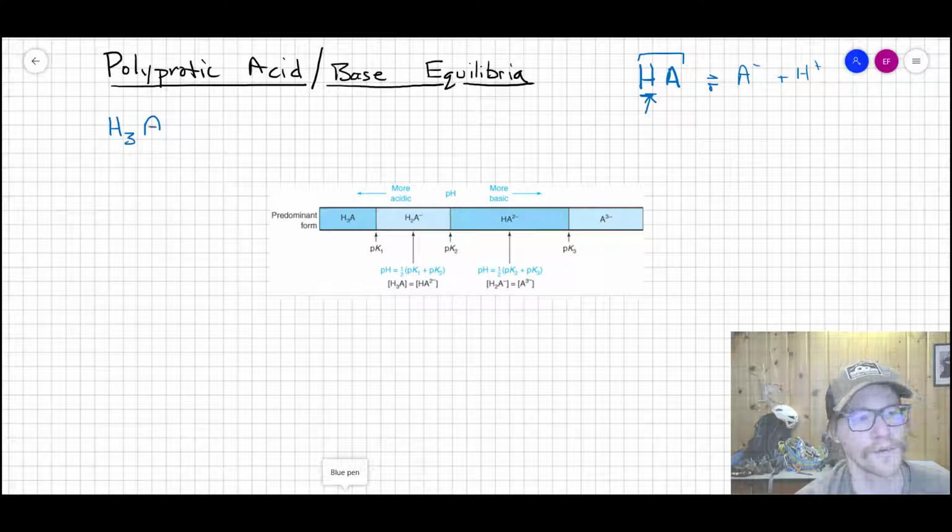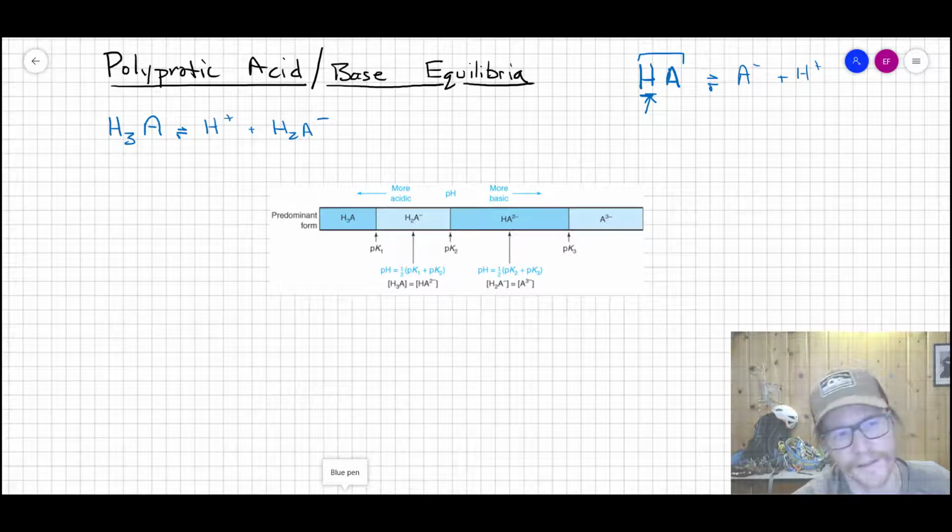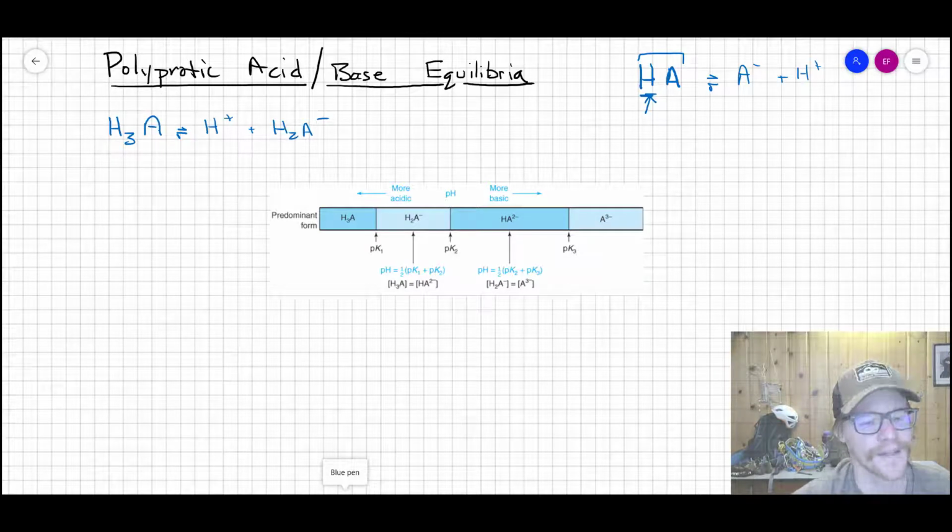And so if we've got, say, a triprotic acid, we're going to write that as H3A. That could have the possibility of popping off one of its protons. And what that's going to do is then liberate and produce its conjugate base, which is going to be H2A minus in this case, in this example. That's going to proceed through its first pKa or Ka1, depending if we're log or not.